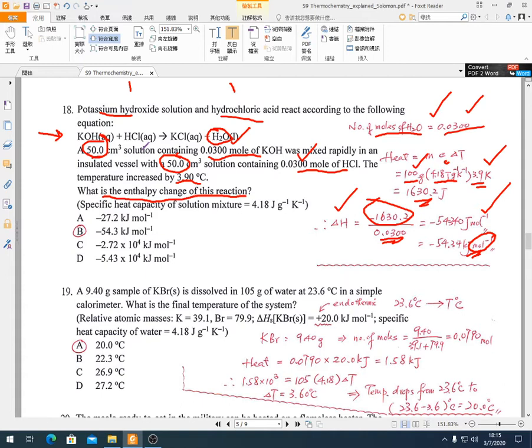limiting reagent. And in number 18, water is the main character here, so you have to calculate the number of moles of water and divide by the number of moles of water, and get the result compatible with the equation here. Okay, so we do the basic thing, and then we have two more to do.